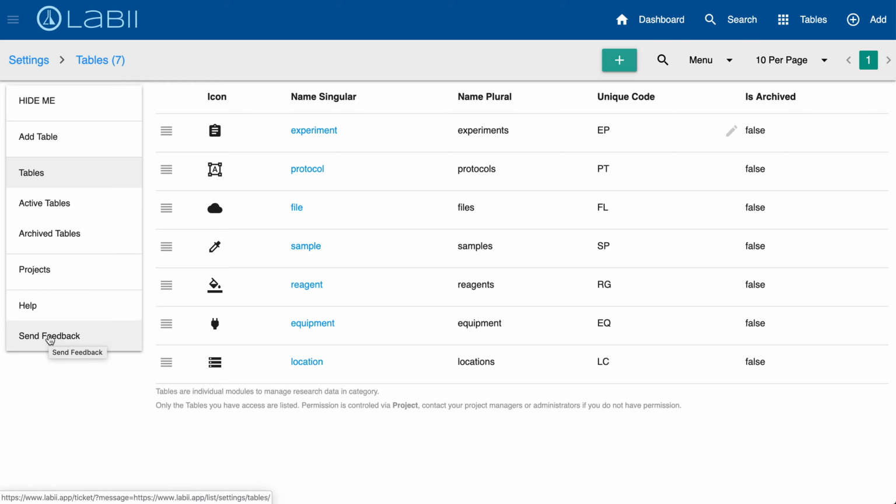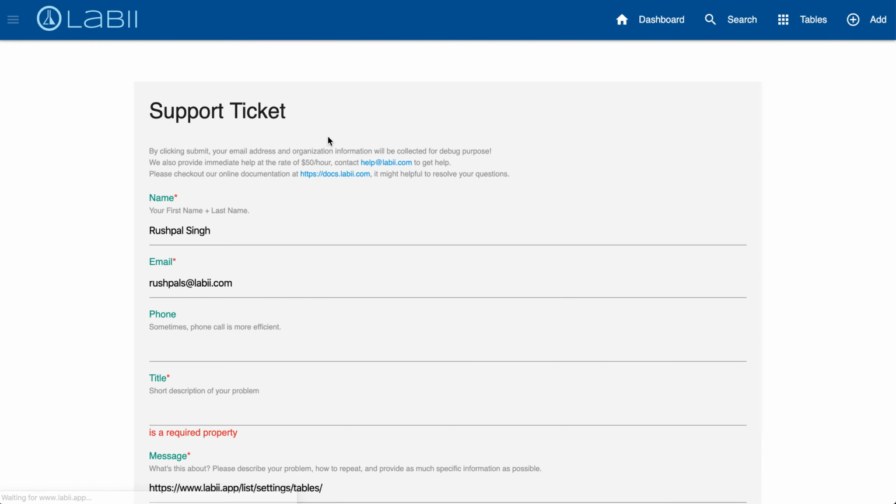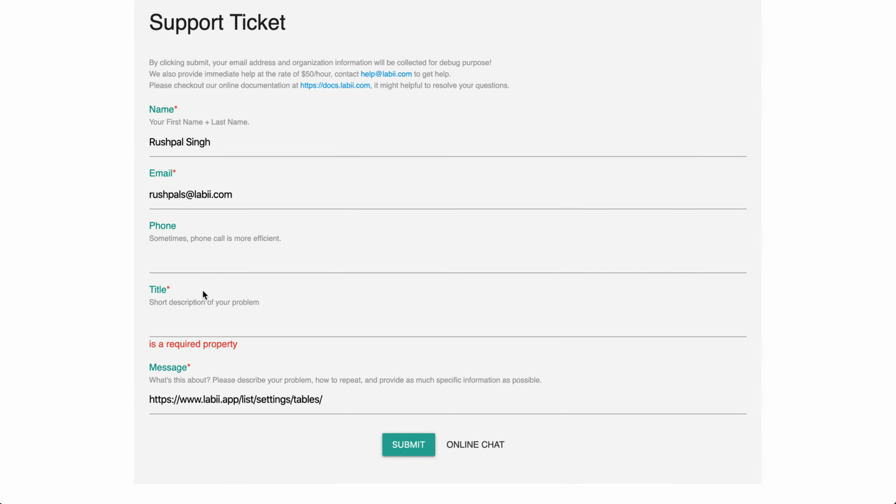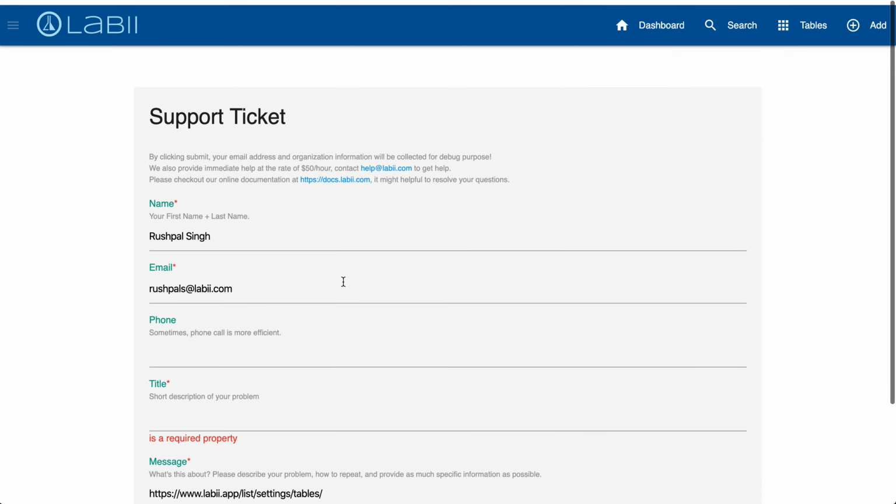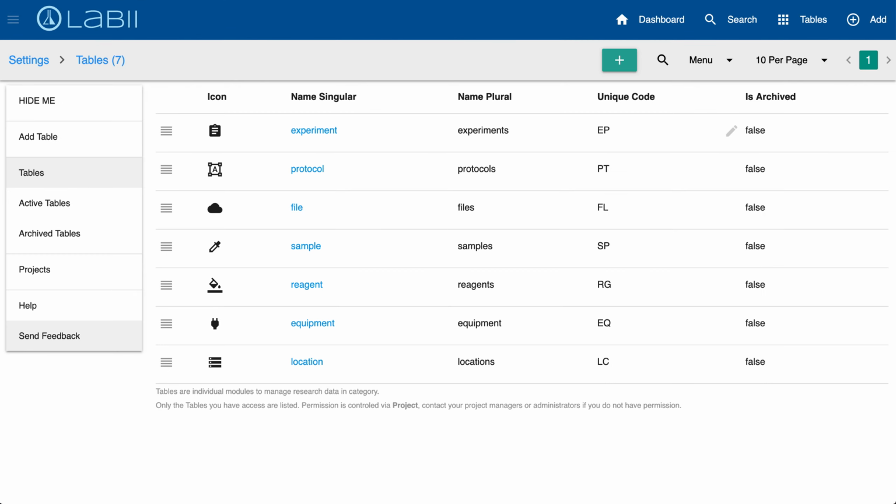And then we have our send feedback feature, which if you click here, you have a form to fill out where you can build out a feature request or anything you think that can help us improve the platform. Or if you're having issues, you can again click the link, I'll show you here, launch a support ticket, tell us a brief description of your problem, click submit, and we'll get back to you as soon as possible.